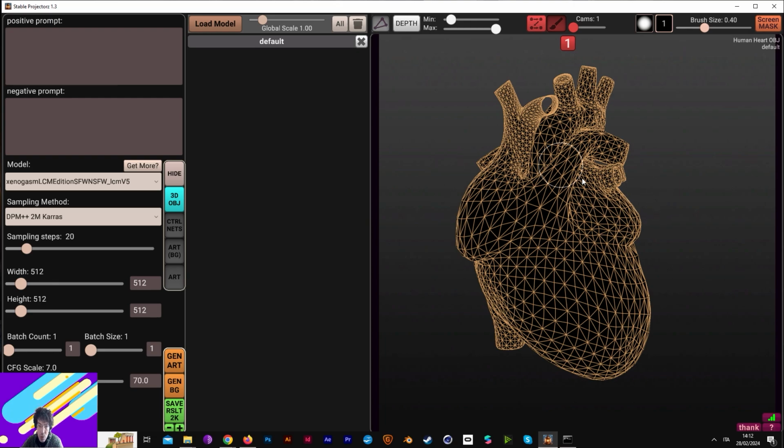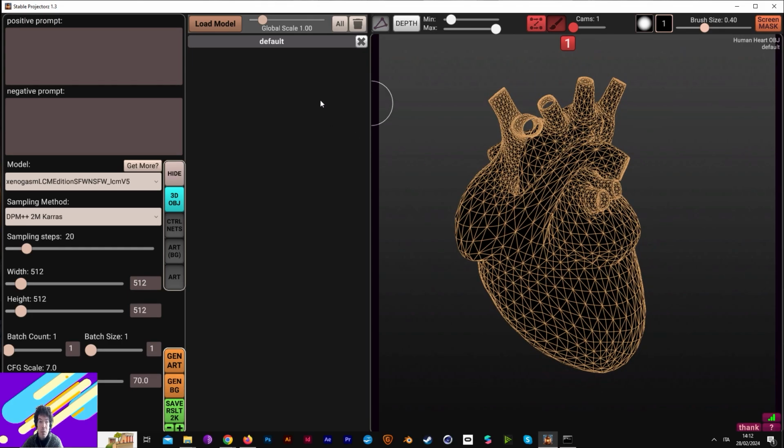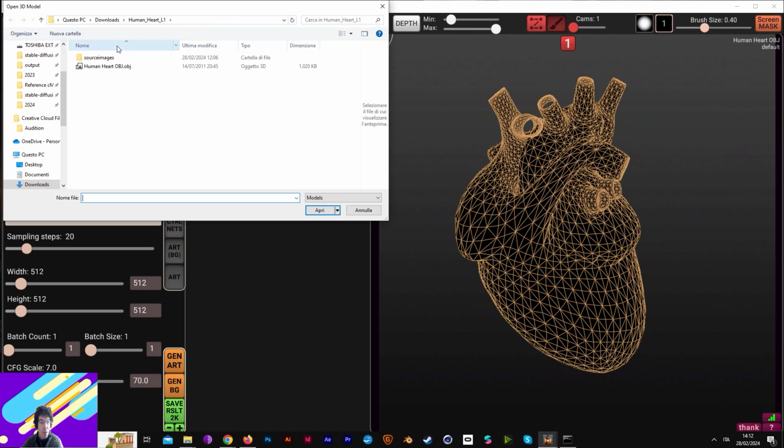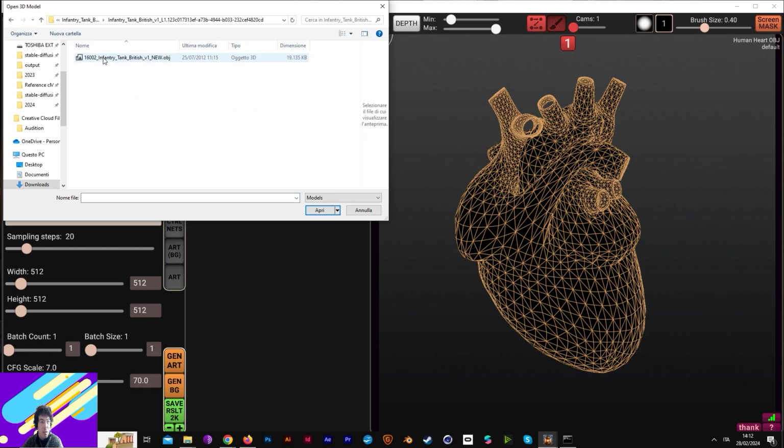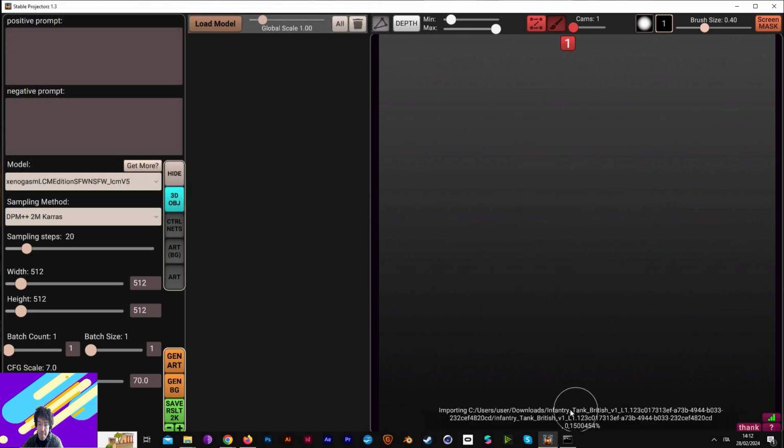I suggest using a simple model, because if we use something like this, for example, that I downloaded from, I don't remember, TurboSquid, I think. It's a heavy OBJ.